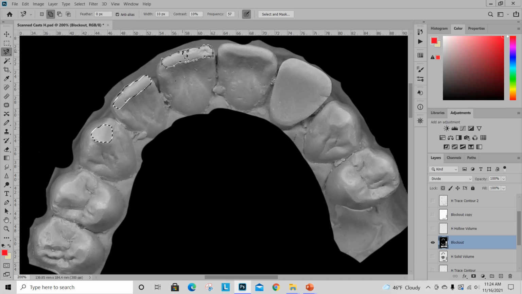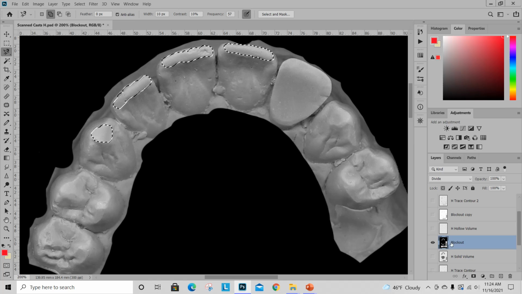Again, I'm probably not going to do the whole thing because I'm just trying to show you a different method. But here we go, we're magnetic lasso selecting our incisal edges. You would do this for all of your teeth. I'm not going to do that, just to make the video a little bit shorter. So just pretend we've magnetic lassoed all the teeth.